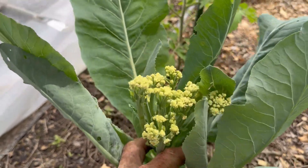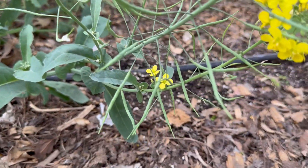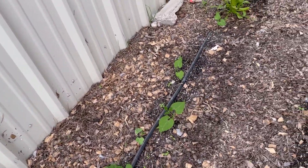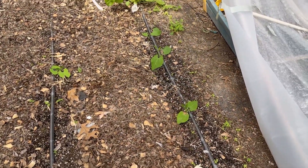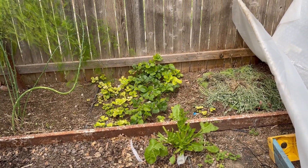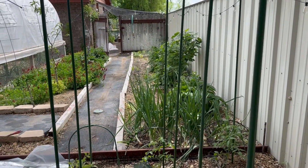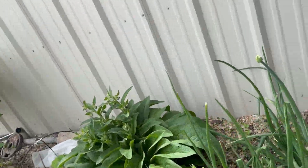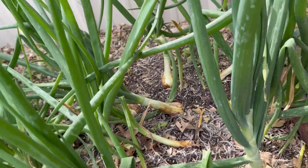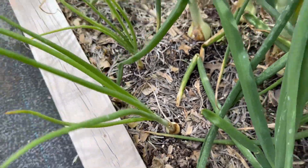You can see the cauliflower is going to seed and I'm allowing it. Here's the broccoli — it's got those pretty flowers and the bees like munching on it. You can see all the little seed pods forming. I got those from the secret garden earlier and brought them with me, and I'll just crush them and get the seeds out later. There's a little bit of green beans growing along there on each one. Asparagus is doing just fine. Strawberries back there probably need dug up and replanted — they're hurting for oxygen back there. These onions are almost baseball size, some a little smaller, but all bigger than a golf ball — about tennis ball size. The rest are doing great.